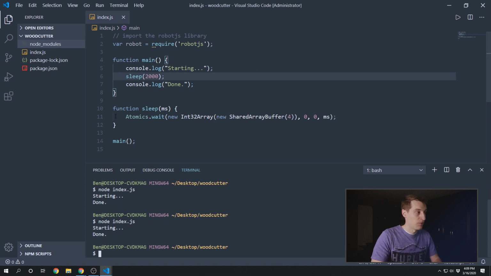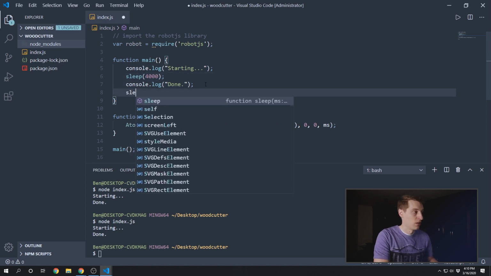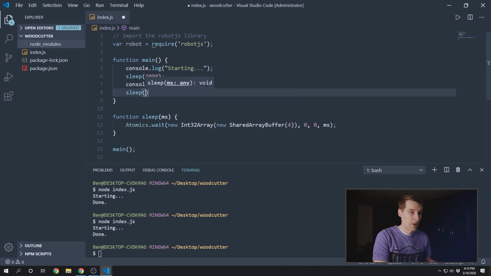And you can see how this sleep function is very similar to the main function. We use the function keyword, we give the function a name. In this case, inside the parentheses, we want to add a parameter, and this will allow us to change the number that we want to pass in. That way we can use it like we did up here, sleep 2000 to sleep 2000 milliseconds, and then we can very easily change that to 4 seconds. And then we can also call that sleep function again later, and we can this time pass in a different value for that parameter, let's say 6 seconds.